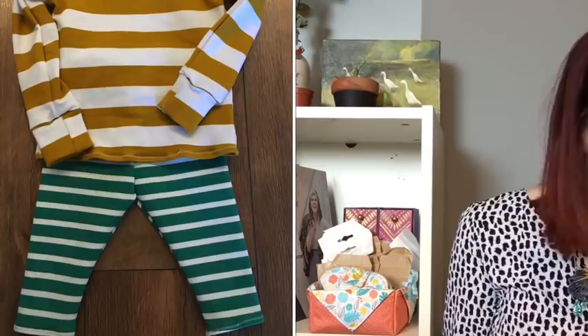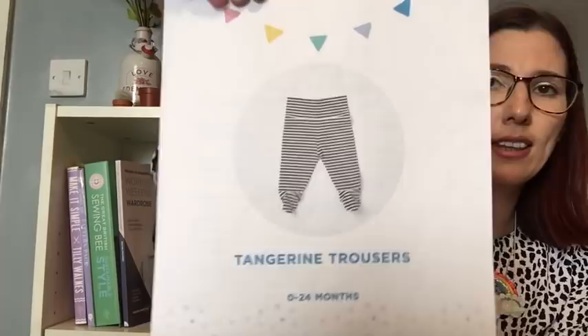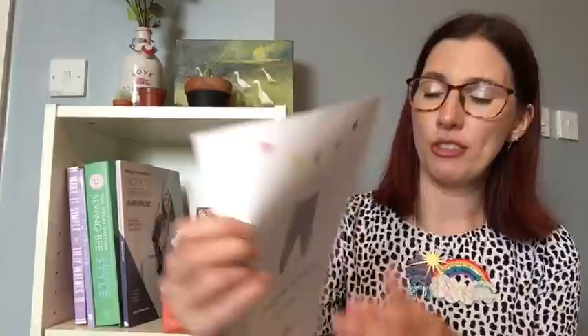I also made some of the Tangerine Trousers by Poppy and Jazz. I made a gorgeous strawberry print pair with a matching sweatshirt and matching hat — the fabric was leftover from a pajama set I made for myself from Material Girl Laura. I also made a navy Ponte Roma striped pair. This pattern has a good size range of 0 to 24 months and is from the Poppy and Jazz by Lisa Comfort range.